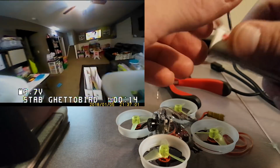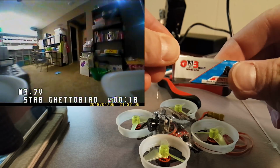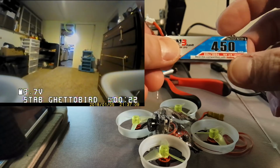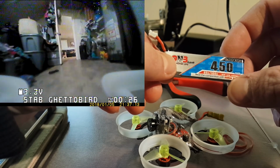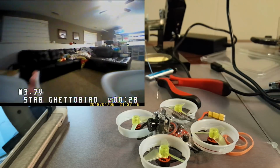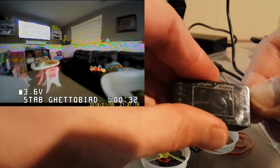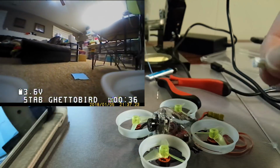Yeah, this 450, it'll get me close to 5 minutes. I had a crash a couple times, but I think when I landed I was at 4 minutes and 50 seconds. And let me just find my voltage checker. Let's see what the voltage is at. 3.7. I could have definitely flown 5 minutes fine.